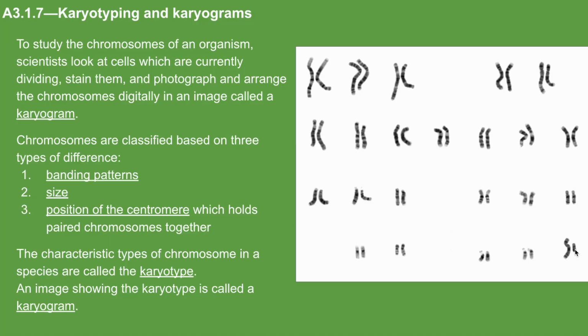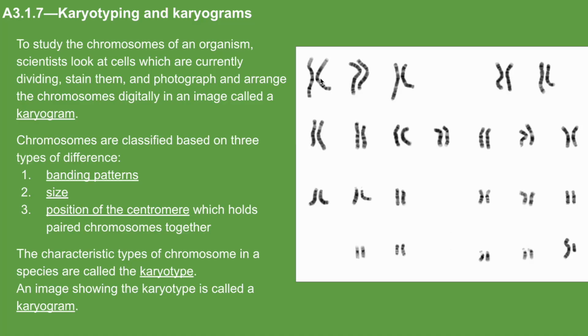depending if the individual is male or female. Now, these chromosomes are classified based on 3 types of difference. Their banding patterns. So note that in certain places, the DNA is going to be more densely packed together, and we're going to see banding patterns due to this. There are also different sizes, like we just mentioned, and they also have what's called a centromere. The centromere is the point at which they connect to each other during replication. And so those chromosomes are going to pair up to make sure that the resulting sex cells in meiosis each end up with one of these matching chromosomes.